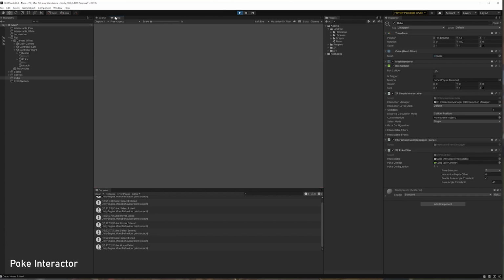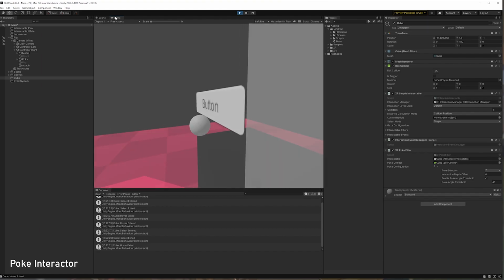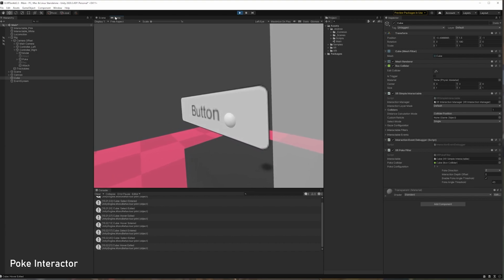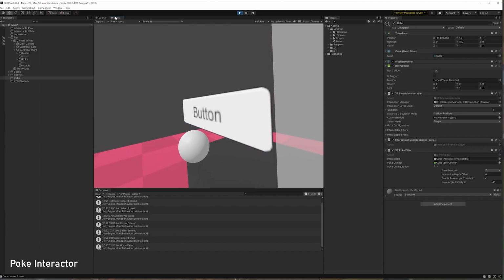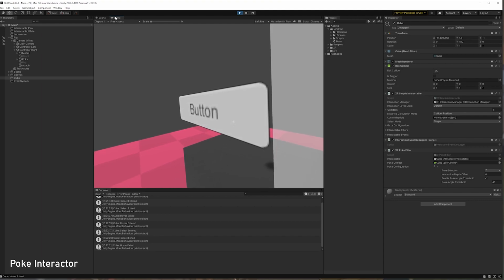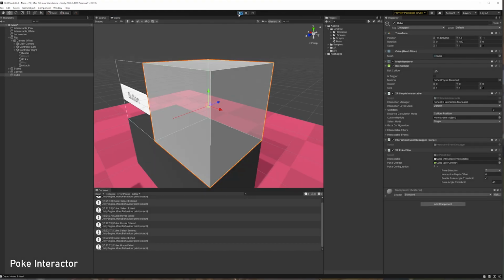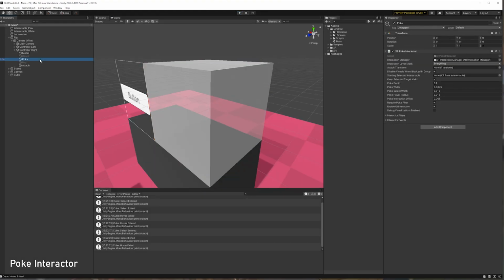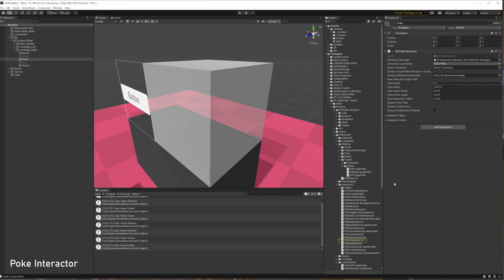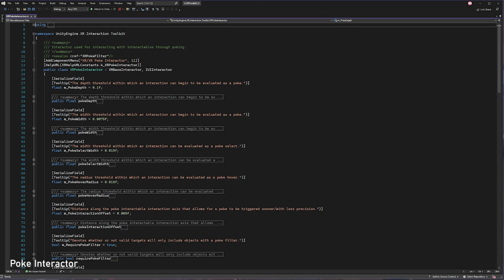Let's now go back to our game view and we'll see if this is actually working with our canvas button. And as you can see, we're getting the transition, so we're actually able to click this button without any actual functionality or collisions. So let's come out of play mode so I can explain that a little bit more. We can do that if we go to the poke interactor here, and let's take a closer look at the script. As you can see, we have this interface here that's called IUIInteractor. And this is an interface that allows this interactor to interface with our canvas elements.